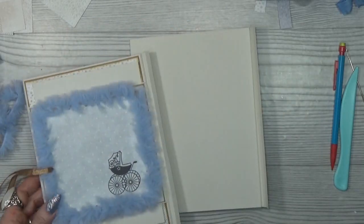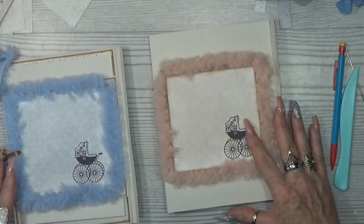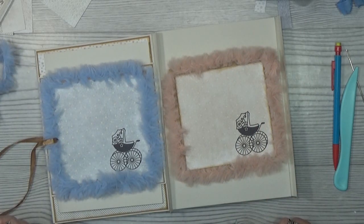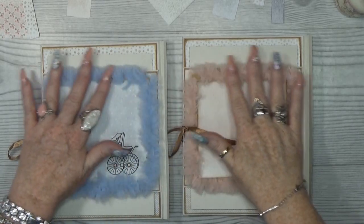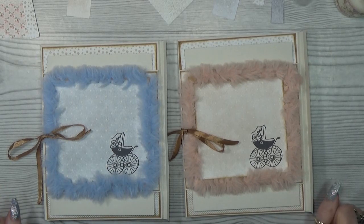Well, not much to do for me because I already have this ready, so. Cool. All right. How does this look? Well, let me first finish this off and then I'll come back to you. All right. All right, guys. So then this is done. Oh my God. So fluffy. So stinking cute.